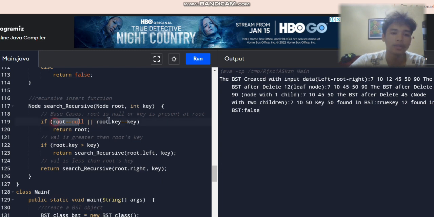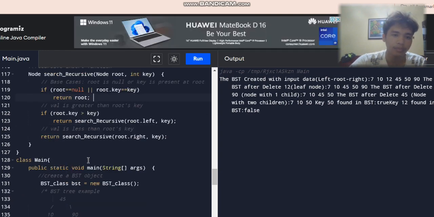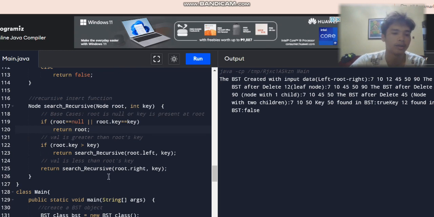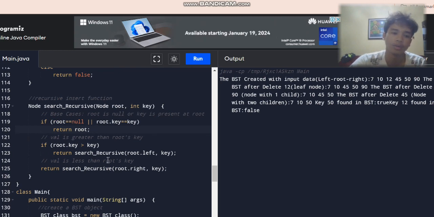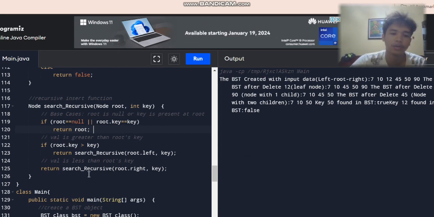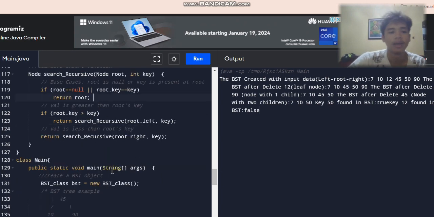If the conditional statements are true, then we return the latest value of the root. Then another if statement: if root key is greater than key, then return the search on the left. And finally return the search recursive value with parameters root.right and the key.